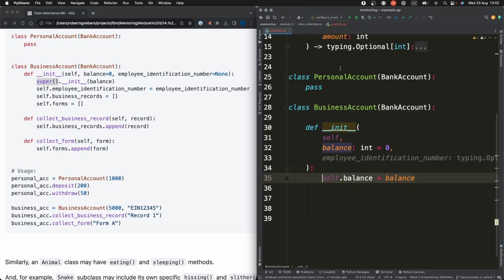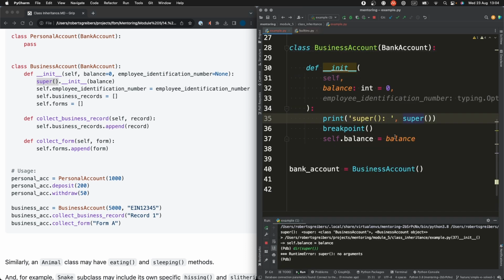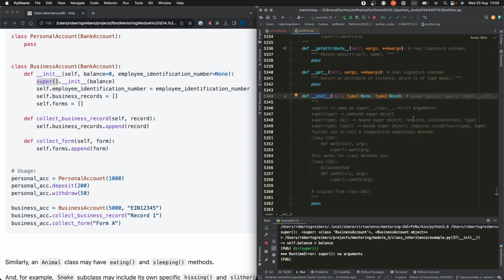So how I could have achieved this is by using super. I don't want to explain super right now with this example, because I'm going to do that a bit later in this video and this document. So you will understand what super is, but I can't really explain it to you right now with this code.